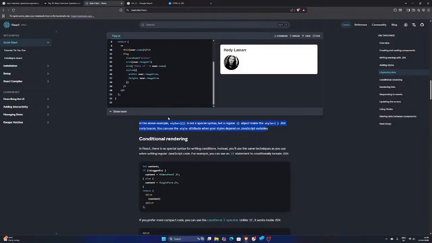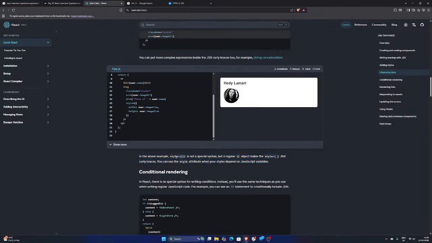Okay, it's not a special syntax, it's a regular object inside the style. So this is actually an object inside the style. You can use the style attribute when your style depends on JavaScript variables. Okay, conditional rendering.